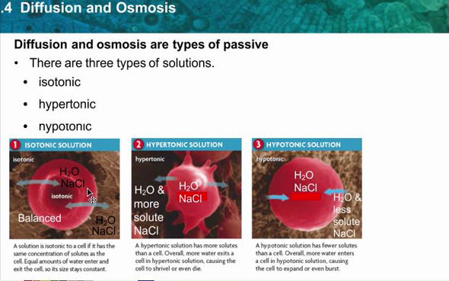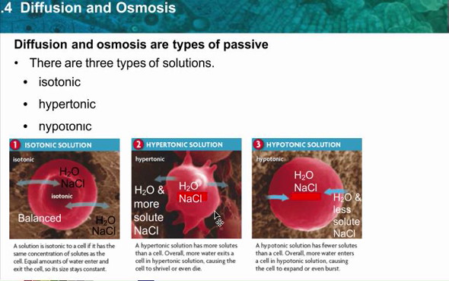For instance, in an isotonic situation, iso meaning equal, there's an equal amount of water, and let's just say I'm going to throw a molecule out there like sodium, inside the red blood cell and outside the red blood cell. That's what this is right here. This is a perfect red blood cell. So because there's equal concentration, the molecules are going to keep moving freely across the membrane, and there's no area of high concentration versus low concentration. It's all balanced, equal, homeostasis.